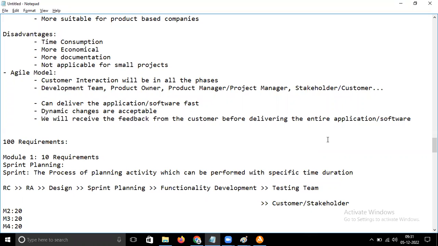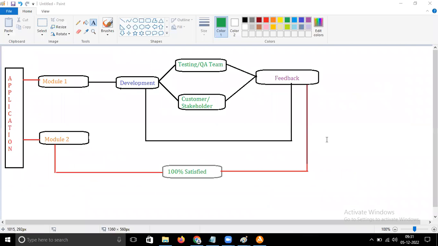The same thing is going to happen in incremental as well, but the only difference between incremental and Agile is that in Agile, no one is going to sit idle, and they move forward in developing all the modules and all the requirements. They'll not wait for the feedback. They'll get the feedback and fix it at the end of the module or at the end of the application. But in incremental, once we receive feedback on the entire module, only then we move forward to the next module and develop the requirements. So somehow we implement the application module wise.